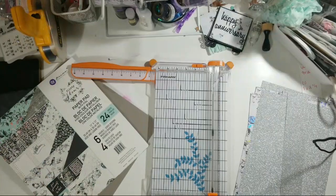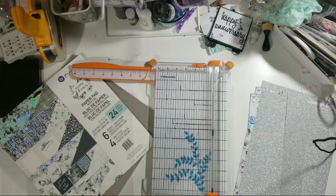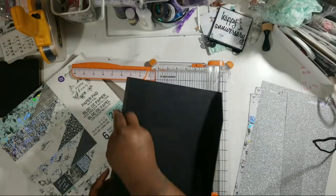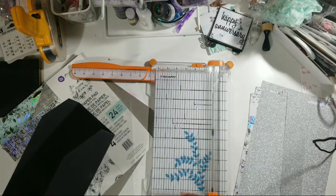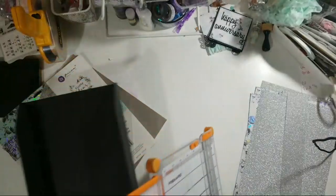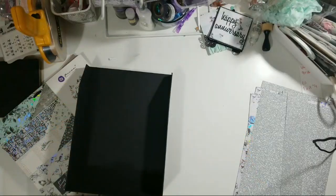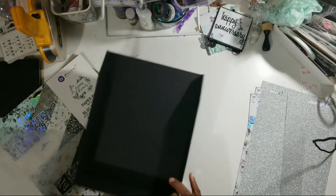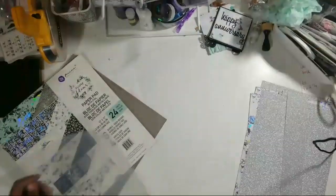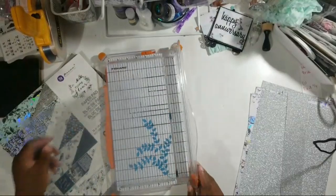So now we gotta figure out how big we want our pocket on the front. So let's do 7 inches. So we're gonna do 7. Yeah.